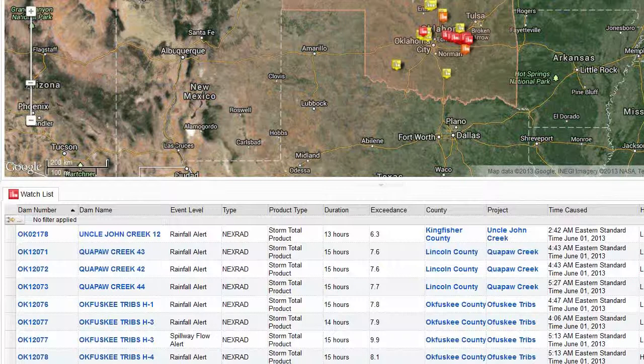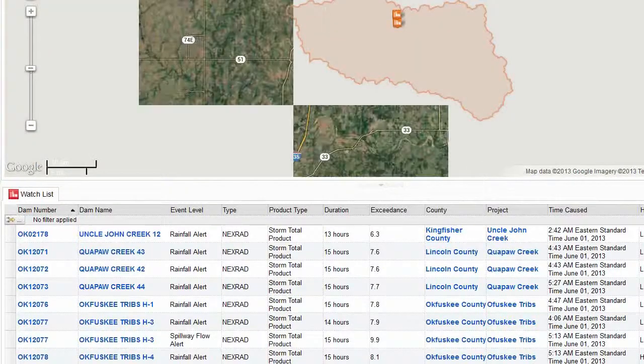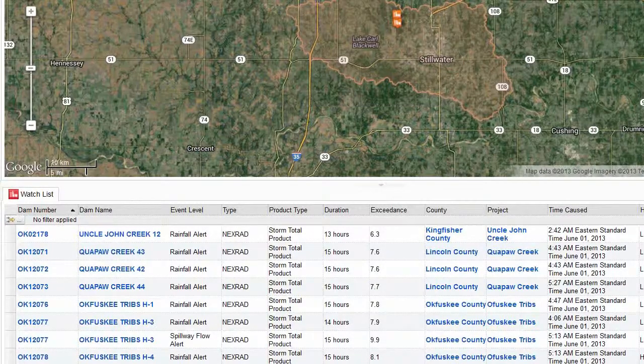What we'd like to do to demonstrate this, if Joe, if you could go in the upper left where there's a select a project, when you click on that, it'll be a drop-down menu, and that is the 129 watershed projects that Oklahoma has with 2,107 watershed dams. If we click on Stillwater Creek, that's one close to where I live here, where our office is, you'll see the boundaries of that watershed project there in front of you.